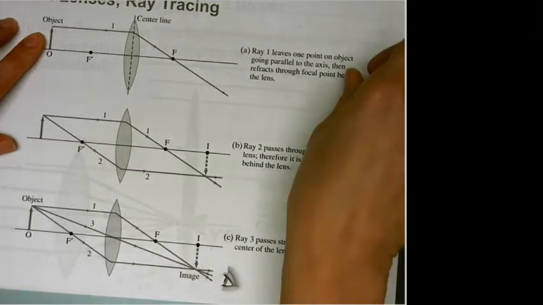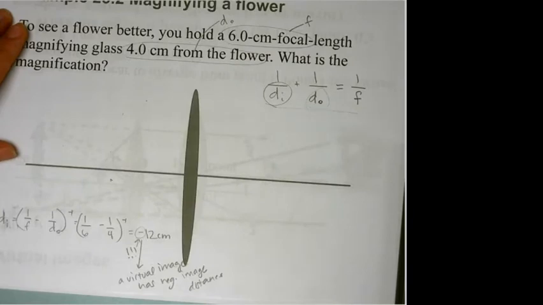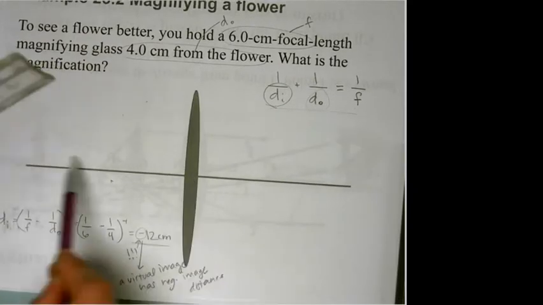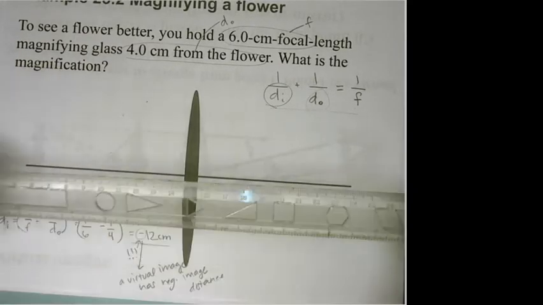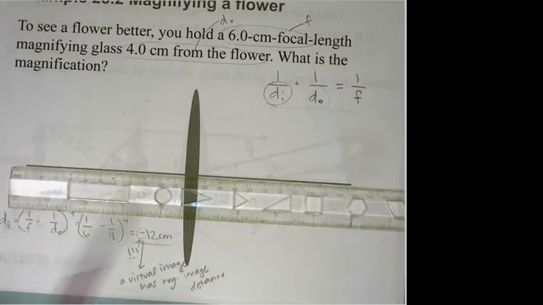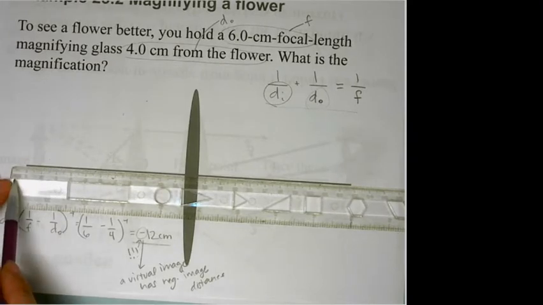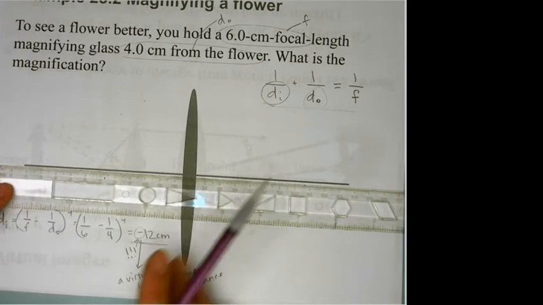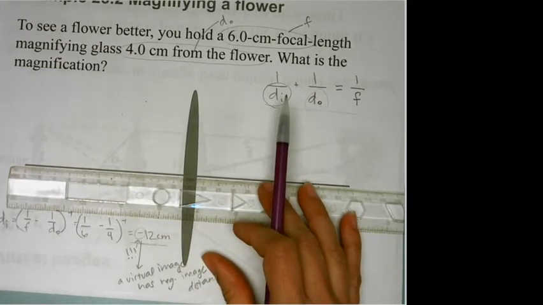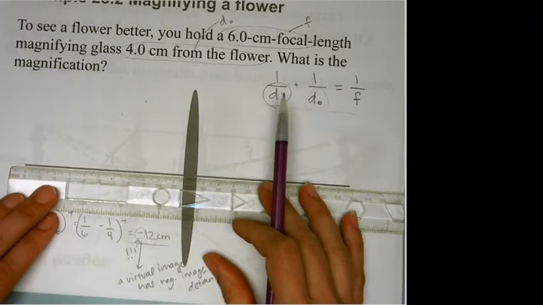Okay, so I know that I need to be able to resolve something that is 12 centimeters, and that 12 centimeters needs to be on the same side of the lens as the object. So I need to be able to resolve 12 centimeters to the left of this. So that's what I'm going to do. And actually, it seems like maybe my scale just being 1 to 1 works pretty well here, because it's not easy to see from my clear ruler. Actually, this number right here is 12. So I can just barely fit all 12 centimeters on my piece of paper. So I'm going to do that.